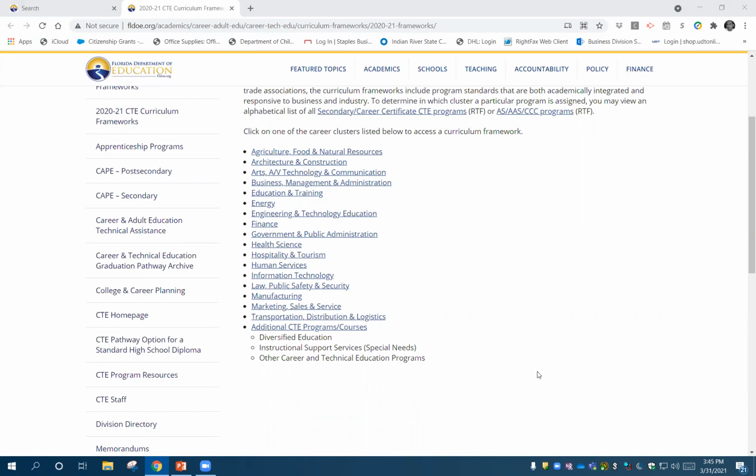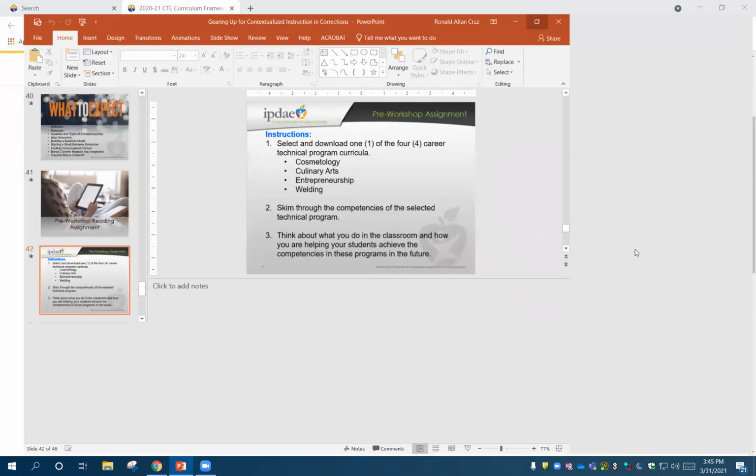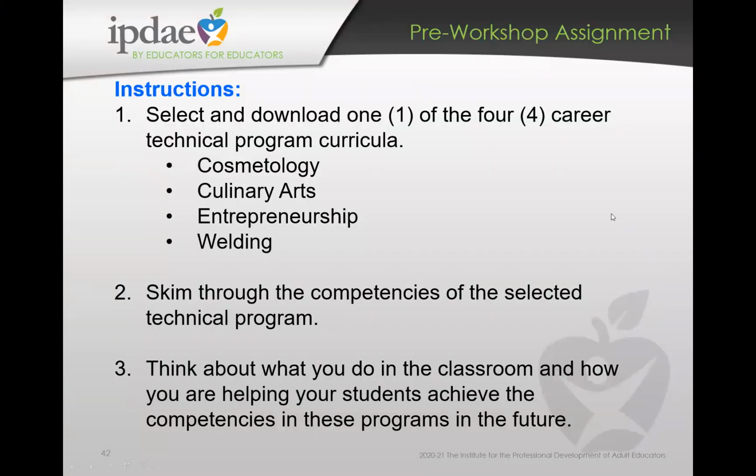You're probably clicking on Q&A. You're not going to see it on the Q&A tab. You have to click on the chat tab to see these links. So don't look for these links on the Q&A tab. You have to look for the links on the chat tab. I'm going to stick around here to let me know if you have any more questions or are having some difficulty. So when you go into human services, you're looking for cosmetology. If you go into marketing and sales, you're looking for the curriculum for entrepreneurship. If you go into manufacturing, you're going to click on and find welding there, okay?